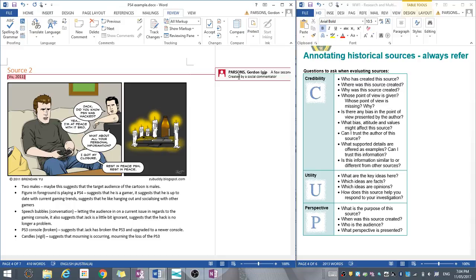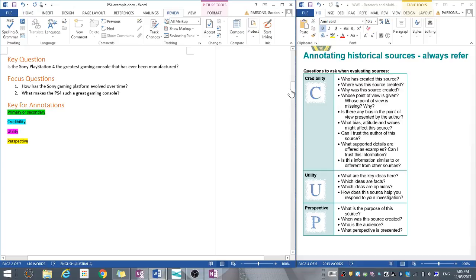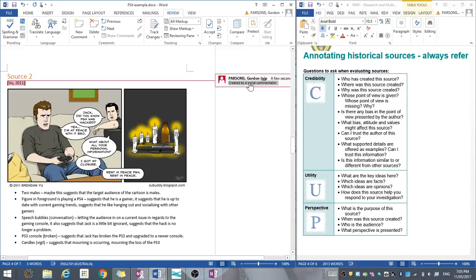Now remember, if we go back up, we need to highlight this a certain color. Because we're looking at the credibility, if I remember correctly, we'll be highlighting this blue. Yes. So let's highlight that as we go. This is going to be blue. Don't forget to highlight, grade 9. I would hate for you to have to go back and do it after you've finished all of your annotations. So what's next? Where was this source created? It's probably not too relevant for this. I'm assuming he created this in his office, so it's not a big deal.